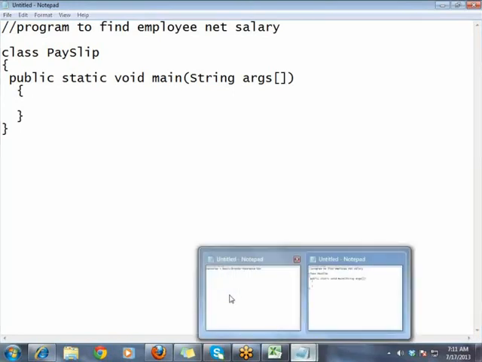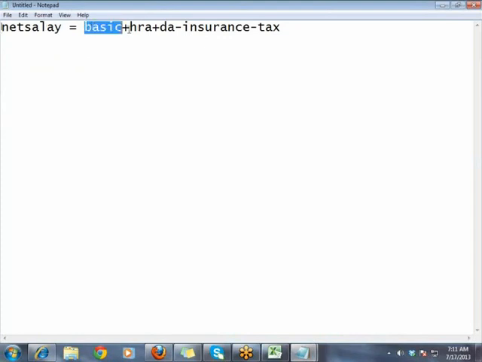Now see this program, what is the input you require? Basic, HRA, DA, insurance and tax. These you will be considering as arguments. One is args of 0, second one is args of 1, third one is args of 2, args of 3, args of 4. Okay, I'm going to show this program in a different way.